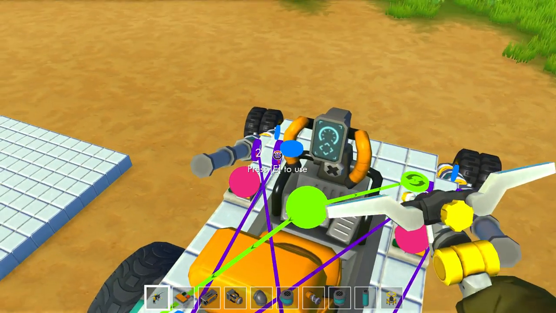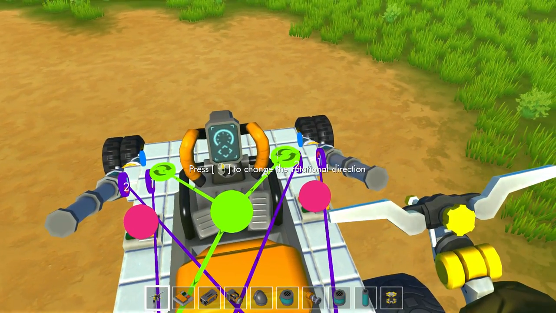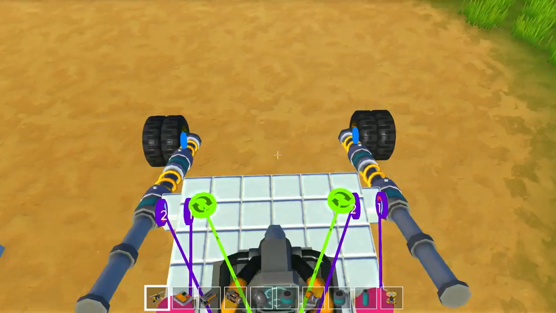We have the turning mechanisms to put this in. Okay, those are going to be fine. Let's see if it turns. I think we have to re-flip it. Okay, turn. Yep, that should work right.